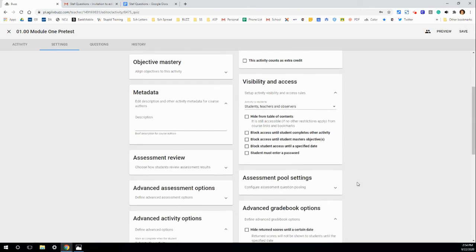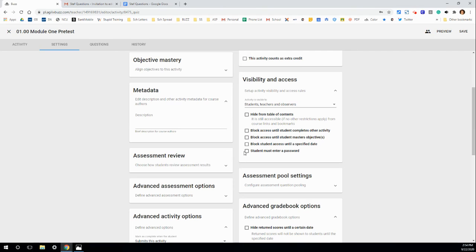And then the visibility and access, that's where you're going to release an assignment to students on a certain date. So here, you're going to block student access until a specified date.